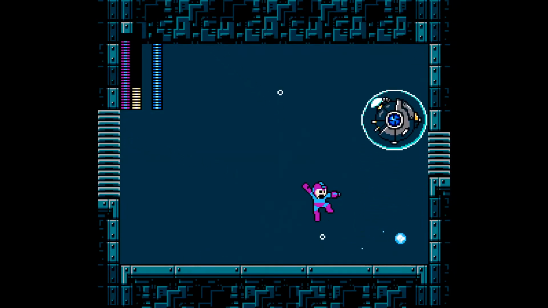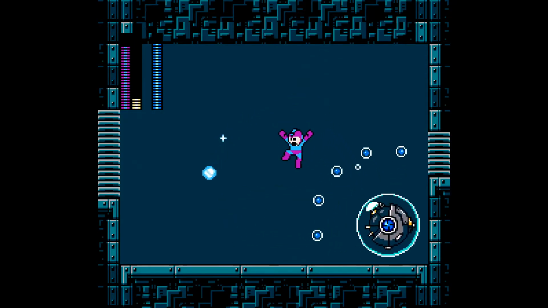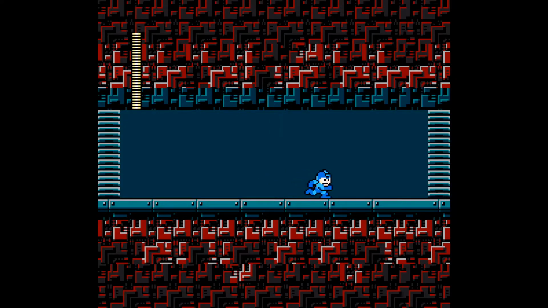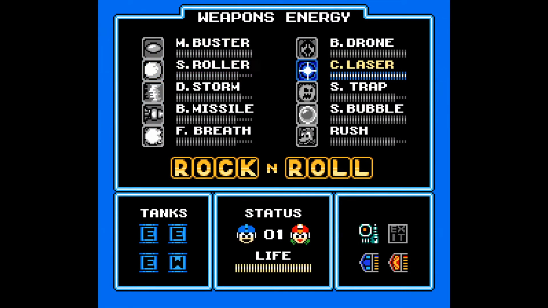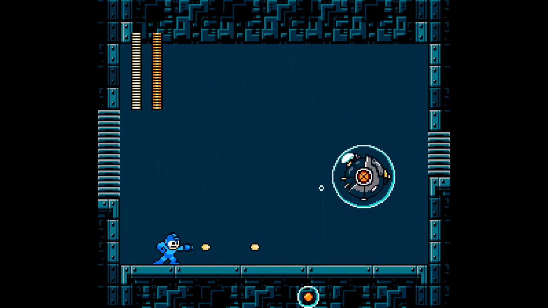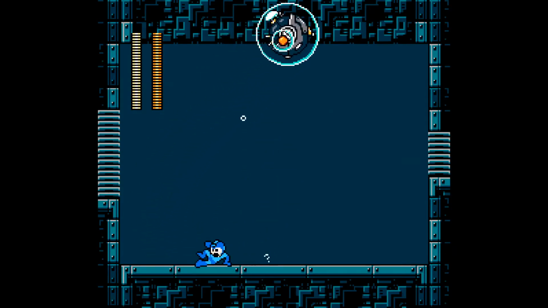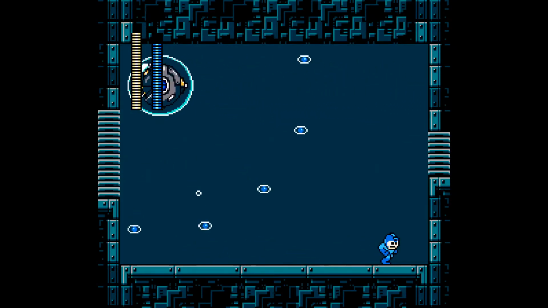Snow Roller. Or not. Unless you have to charge it up? Okay, and now it's not weak to that. What the heck? This makes no sense. Yeah, we're just gonna go with the Buster.